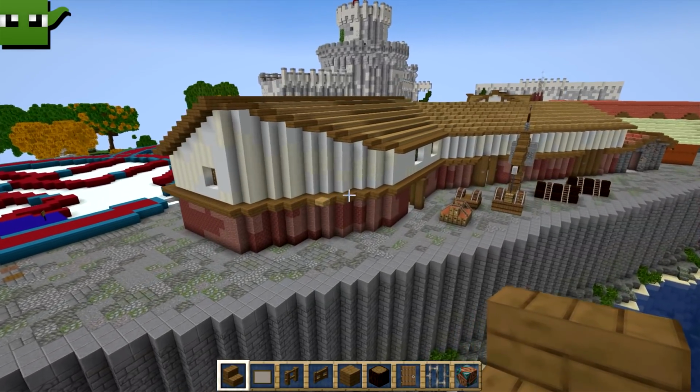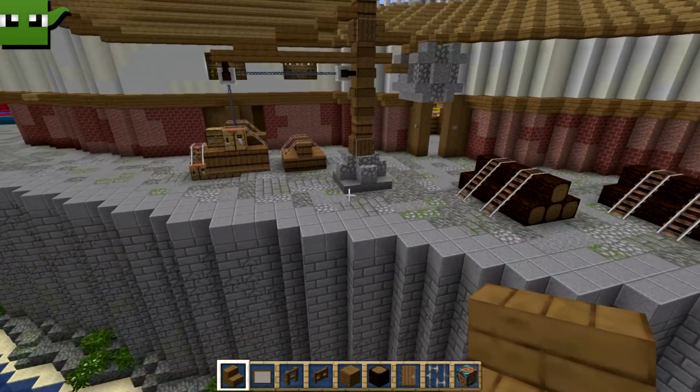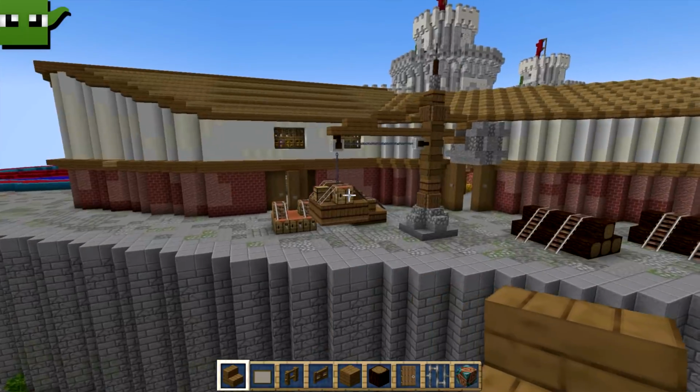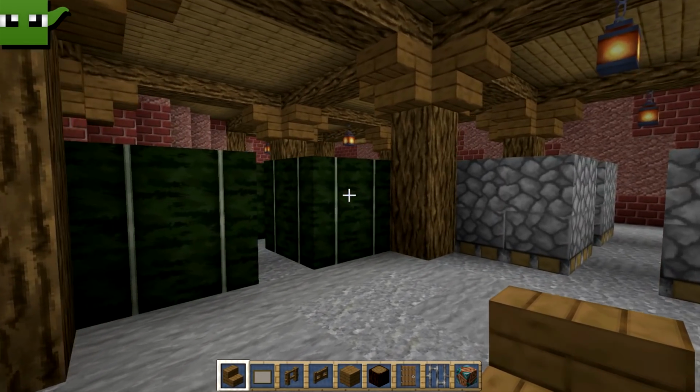A couple more warehouses over here. We're starting to put some cranes and detail onto the shoreline here. We are going to be adding some boats eventually as well, but a quick peek inside the warehouses.